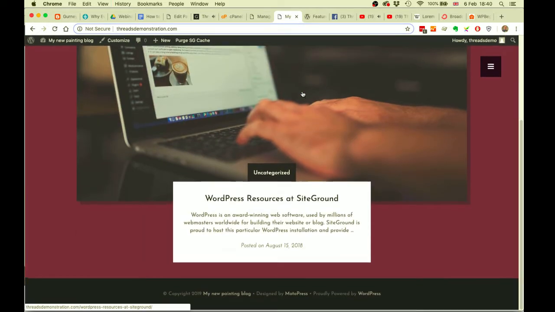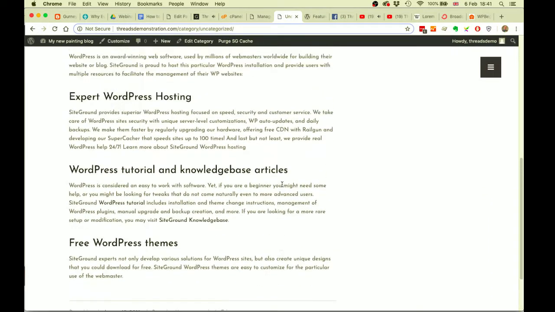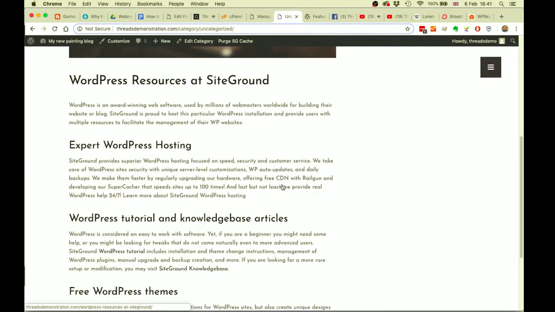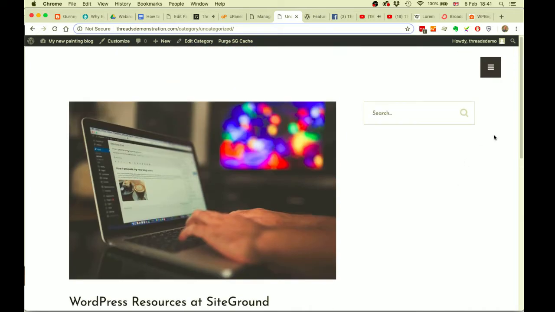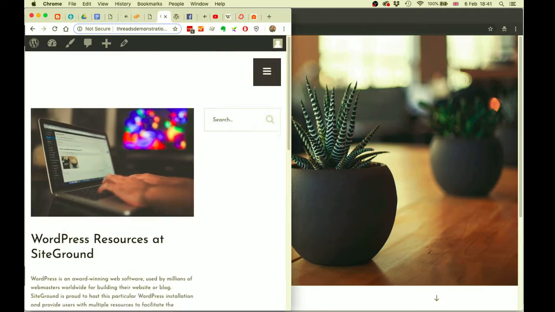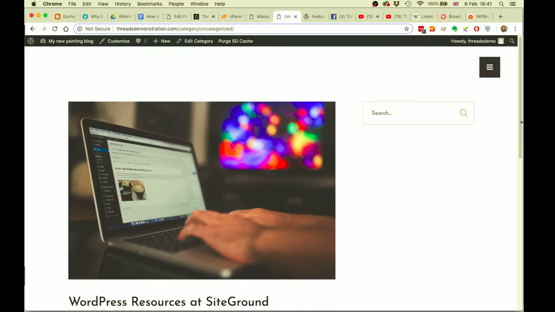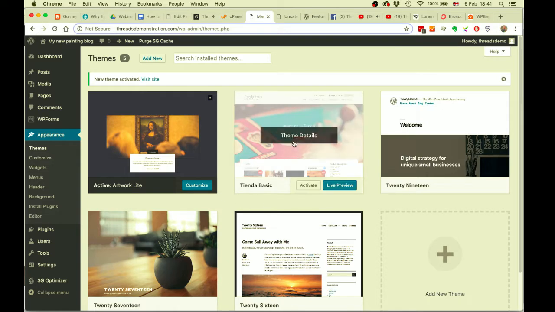And bang, we've got a new site. It's a completely different setup. Everything looks different now. But if I go into the blog post, actually with most themes, once you get into the blog post, it doesn't look all that different. It uses more of the screen, and that's nice. It's probably a fluid layout, which means that it will change as I scroll. And all of these are responsive as well, so they'll work on any device. But I don't actually like that theme, so let's say no, I'm going to put this one on instead. I actually quite like this theme.